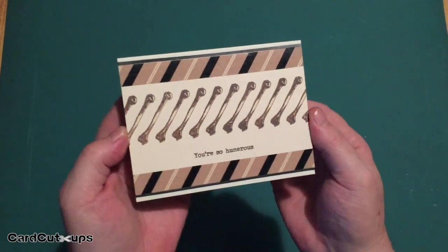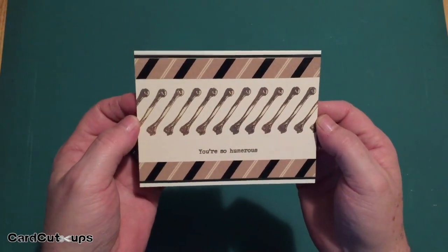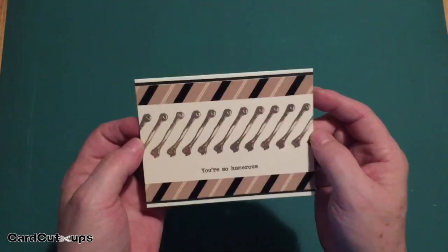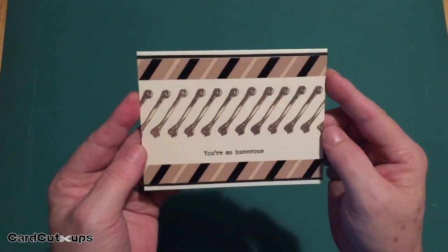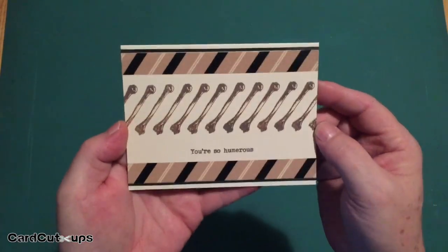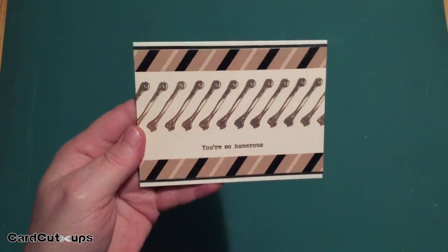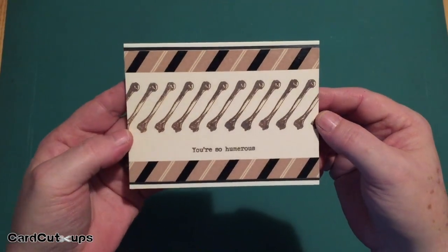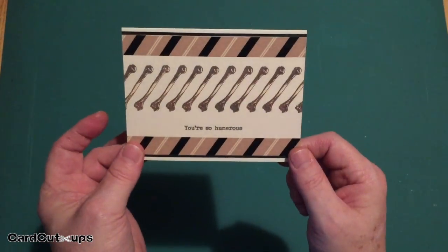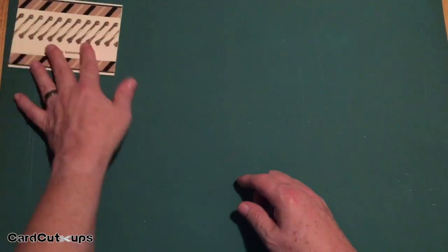And after the last 6 months, it feels like, of dealing with lots of pink in my card kits, it was really, really nice to get my hands on something that could make a straightforward, classy, very masculine card. I like this a lot. I love the little parade of bones and the fact that they match the angle of the washi tape. In fact, I like this so much, I thought I would run with this idea and embrace the masculine card for a few moments here.